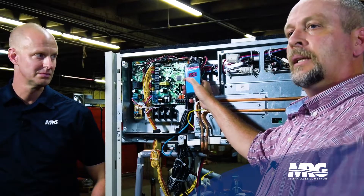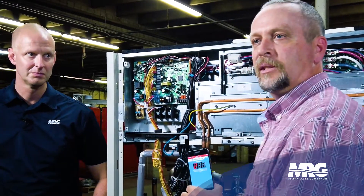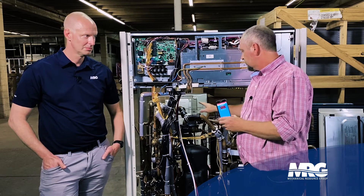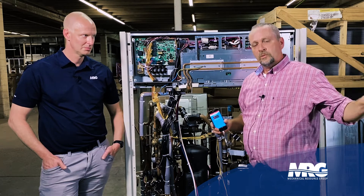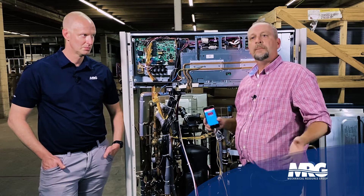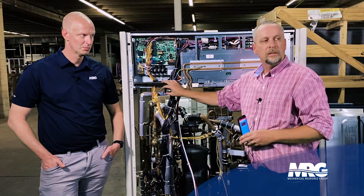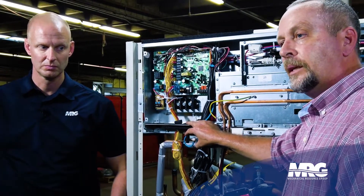Swipe again. Press the set button one time — now it locks in and stops flashing. It's not activated yet, but I've selected it to go. Press the set button one more time. It goes back to the beginning — 2-00. At that point you will hear all the valves in this unit start clicking; they're all opening up. Your unit may be running when you walk up to it — that's perfectly fine. Compressors will start to coast down, all valves will go open, and all your indoor stats will go to a test mode where the tenant can't mess with the thermostats while you're doing your job. They'll be locked out with a display saying the system is in test. Now you can recover your refrigerant, pull your vacuums, remove your compressor, and do all that good stuff.